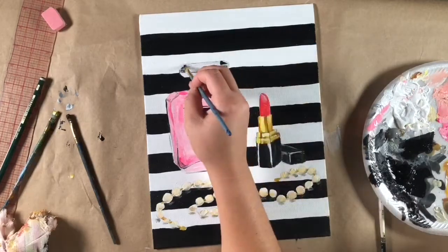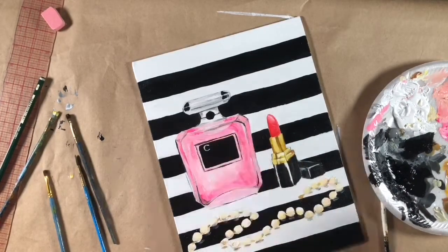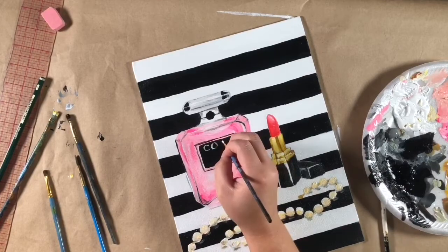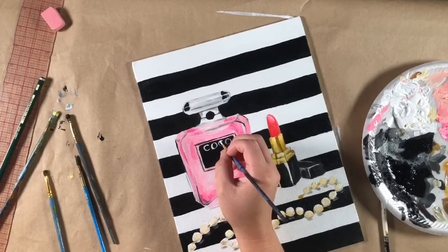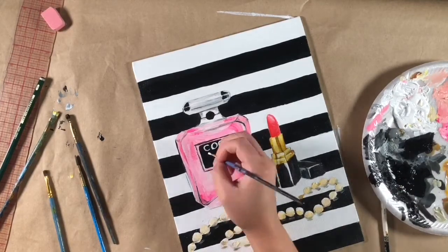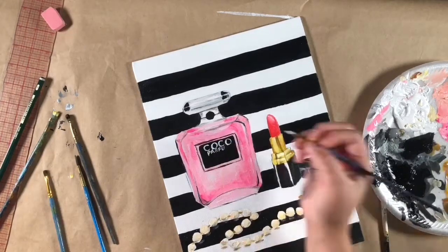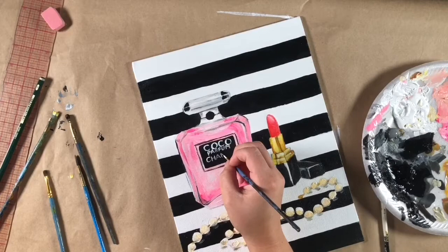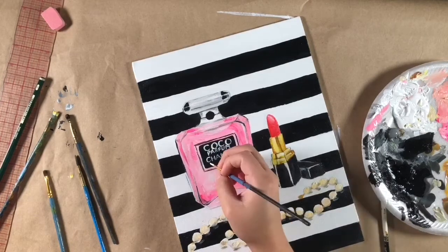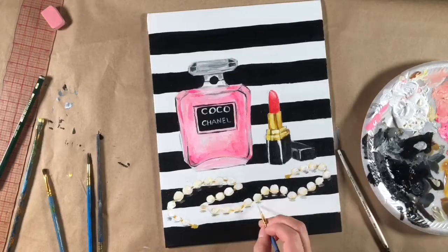Now I'm coming back and doing a little touch-ups wherever I feel like it will bring the painting out more. And now it's time for the tricky part, adding those letters. Lettering can be so tricky. You want a really small brush while you're doing this step, but it's really nice. You can even change the letters and you don't have to write Coco Chanel. You can put your name, that'd be cool. But now I'm just adding all kinds of fun details. The last steps, just making it beautiful.